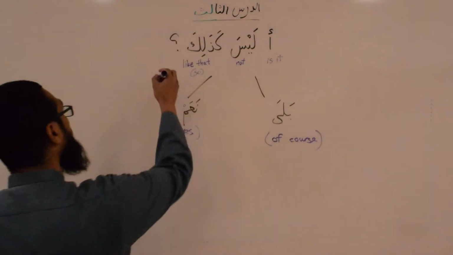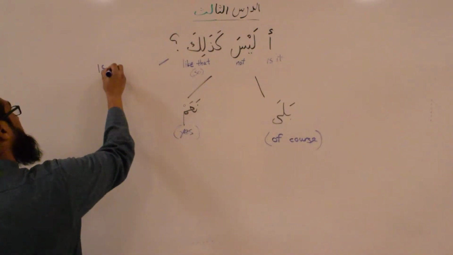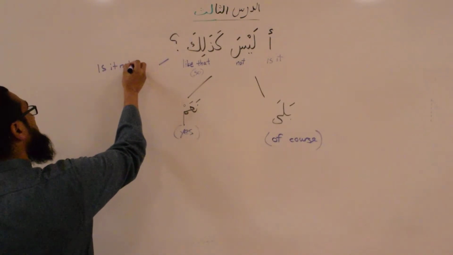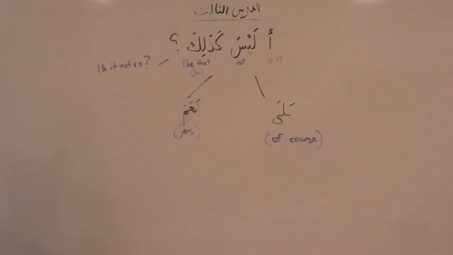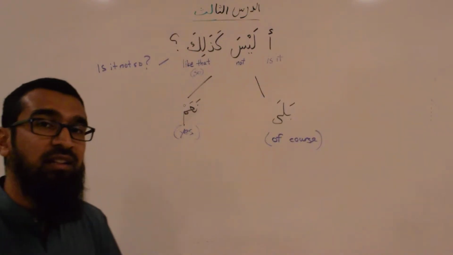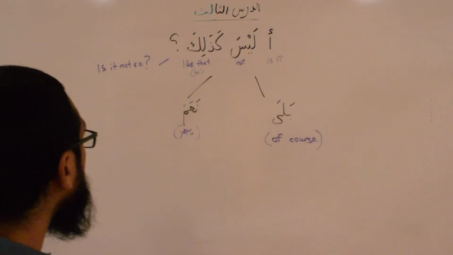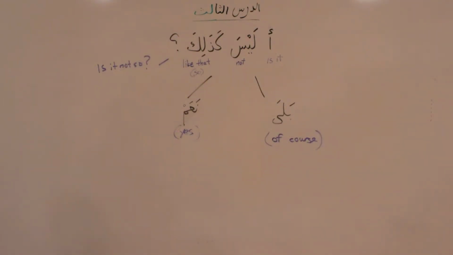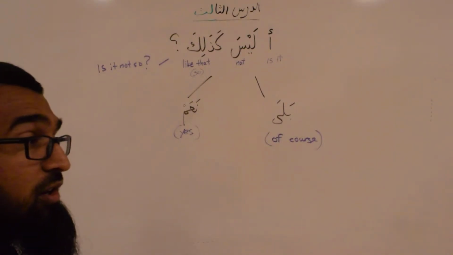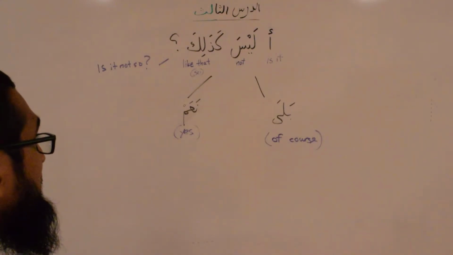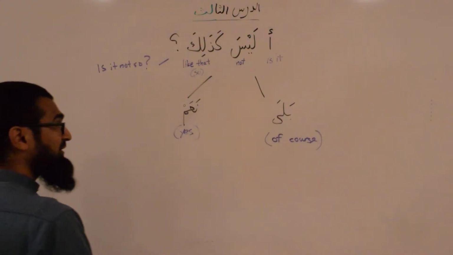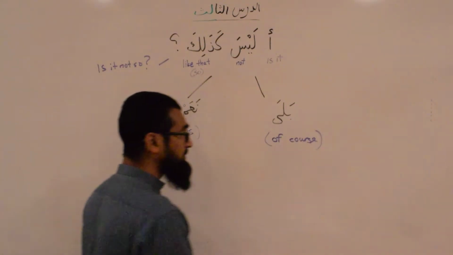So, is it not so? Alright? You can either respond by saying, of course, bala, and you're agreeing, or you could say na'am, which is yes, and you're disagreeing with what the person was saying, alright? Is it not so? So again, here we have an example. I'll give you an example.